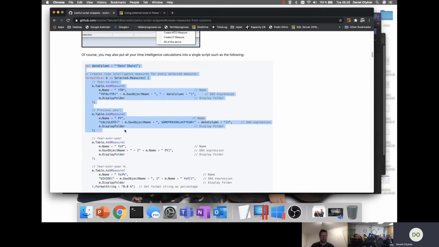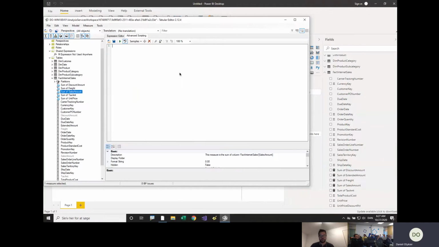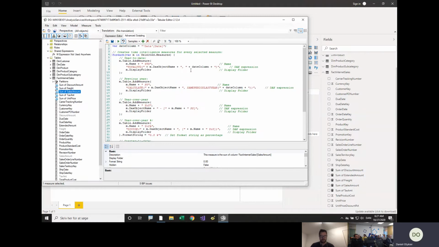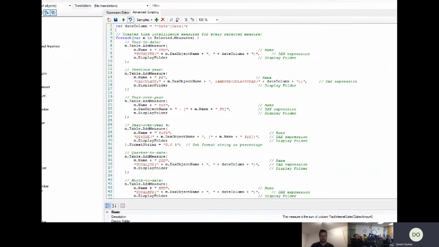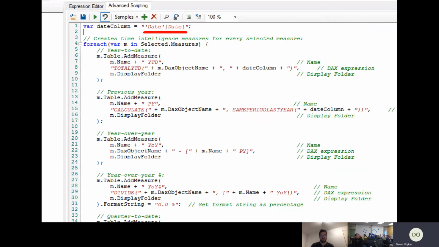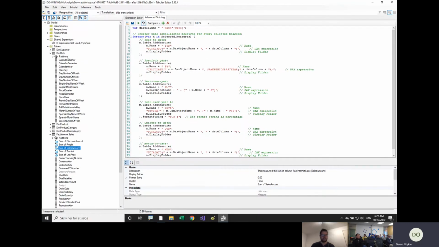The full script here will actually create a number of different measures. Let's just try to copy that in. This is a large script. The first thing you need to set up at the top is the name of your date table in your model, because all of these time intelligence calculations require your model to have a calendar table.